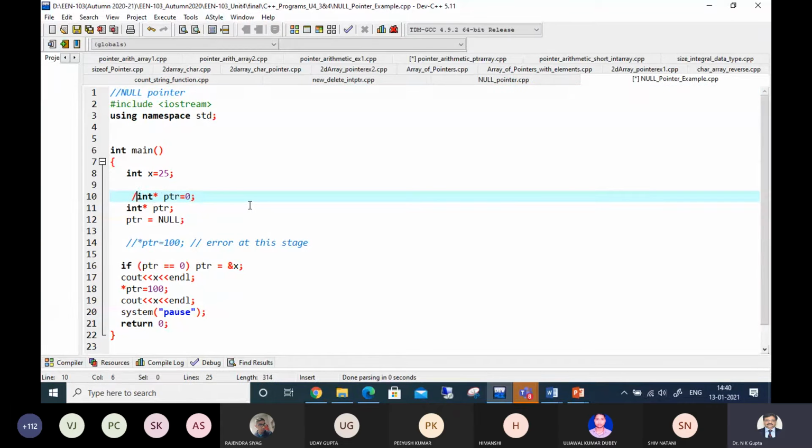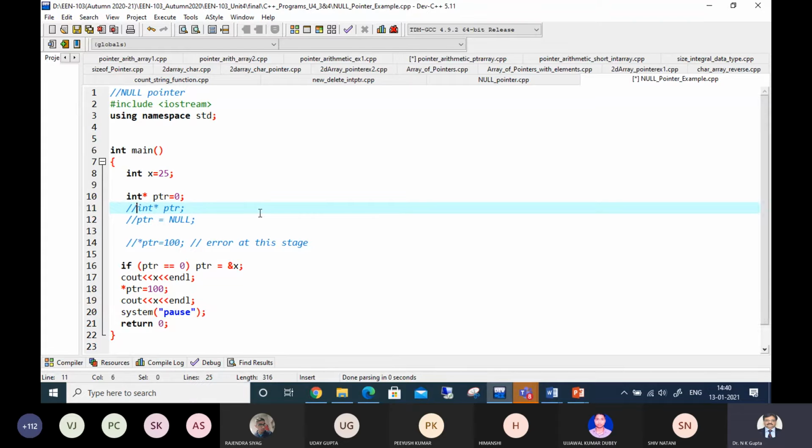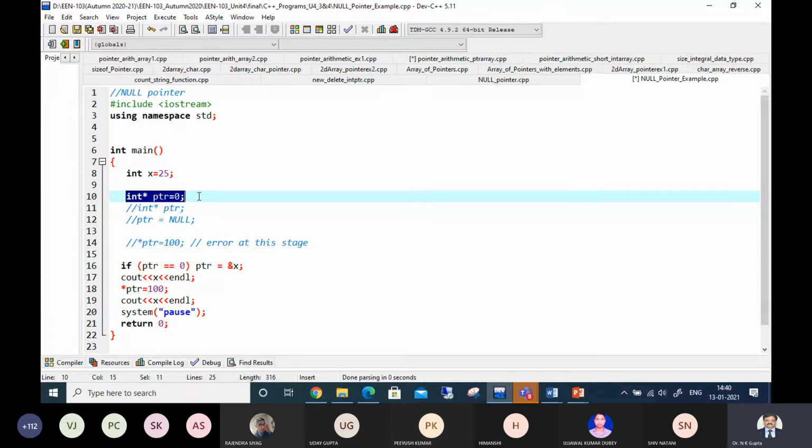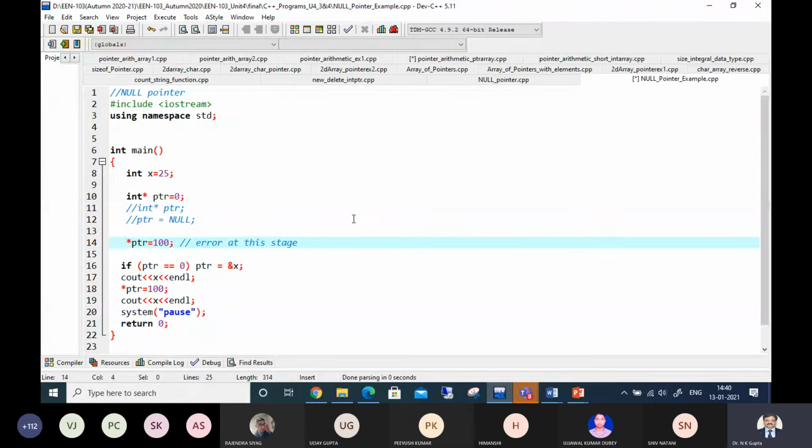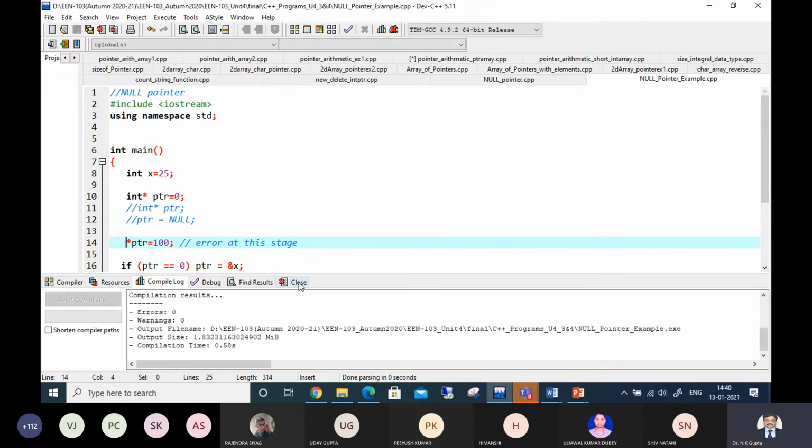First let me take this. In this case PTR is a null pointer. Now if I try to assign something like this, is it possible? No, sir.